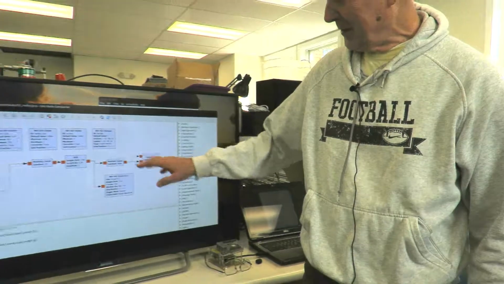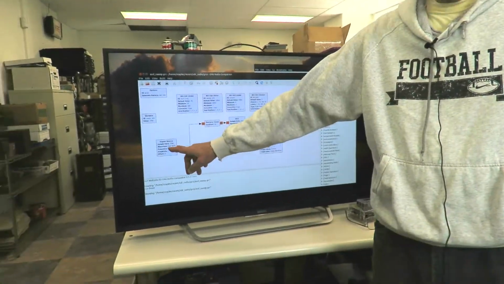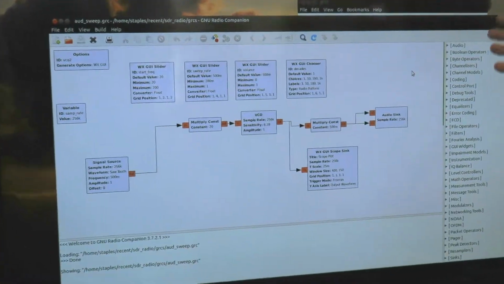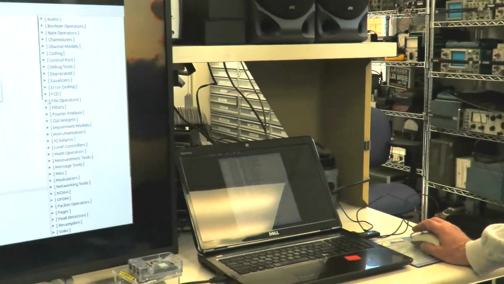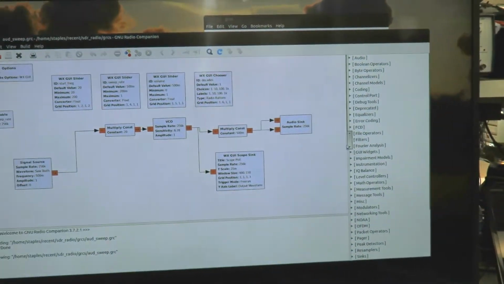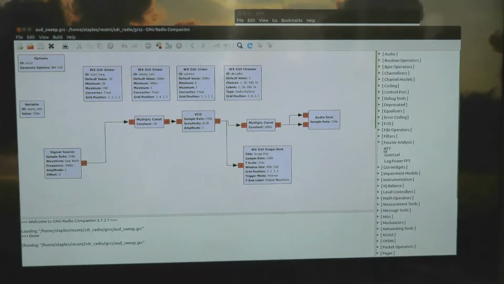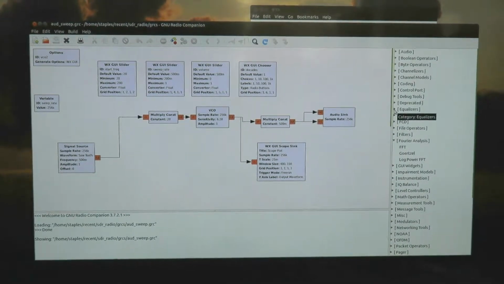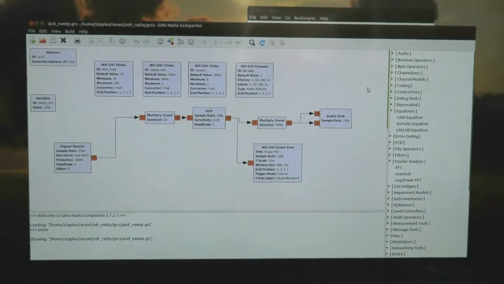Here's what the screen looks like. I start off right here with these little modules, and these modules all come from this index of hundreds and hundreds of modules. Just open up any one of these, for example, Fourier analysis. You can get a Fourier transform. You can get some other things. Here's some equalizers up here. If I open up equalizers, you can get some equalizers. Some of these are very complicated.